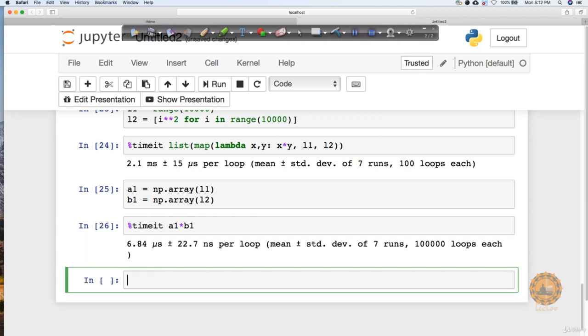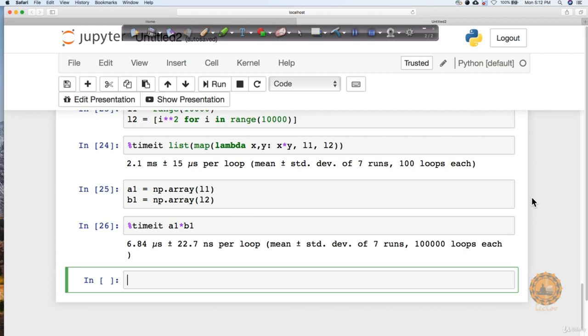You can notice now again this is 2.1 into 10 to the power minus 3, but here it is 6.84 into 10 to the power minus 6, which means this part is taking much lesser time in comparison to your list, right? And can you notice one very interesting thing? In NumPy array, it is so convenient that I need not write even all those for loops.